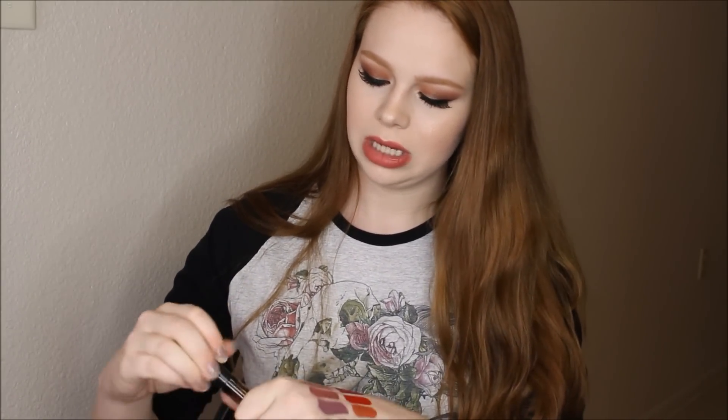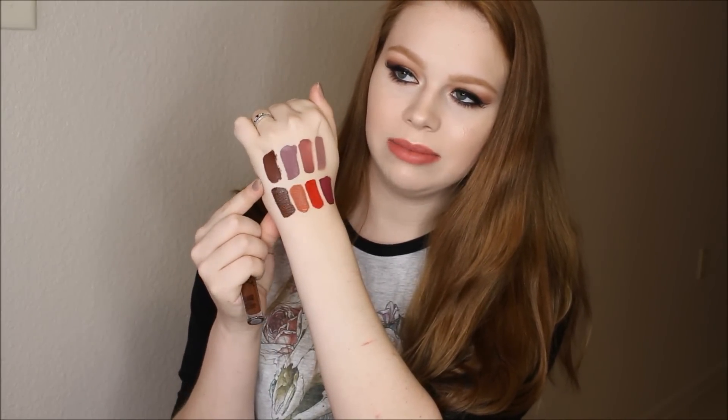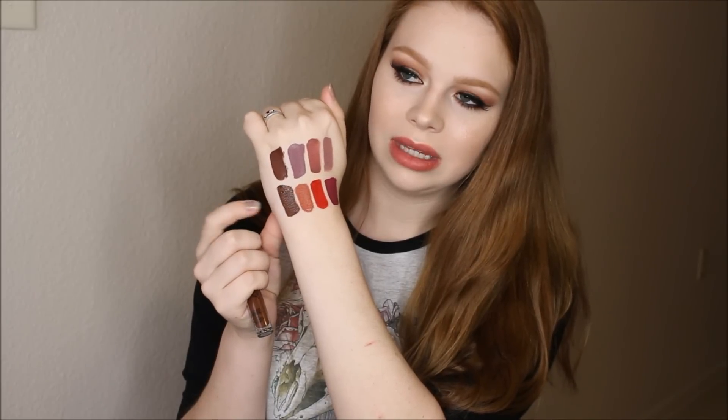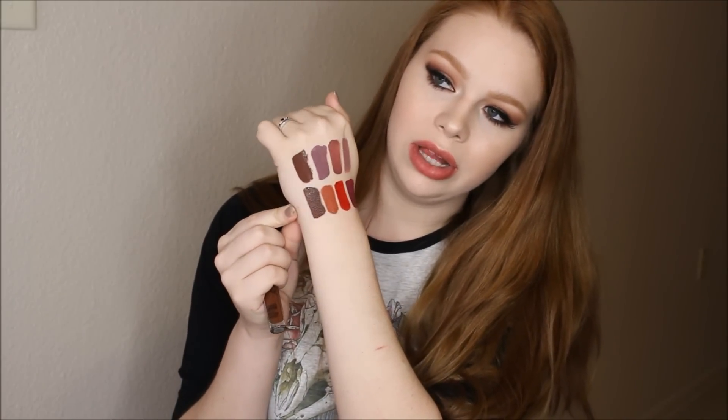The next shade is True Brown K from Kylie Cosmetics. I also really like Candy K — it's a really pretty nude — and Don't Say K is okay too, but I just really really love True Brown K because, as the name states, it is a true brown. It's definitely more expensive than the ColourPop ones, however I think it's just amazing. Now you can definitely see between True Brown K and Limbo how red Limbo is and how True Brown K is a lot more neutral.